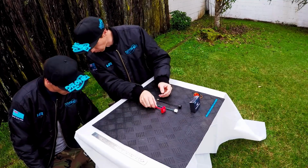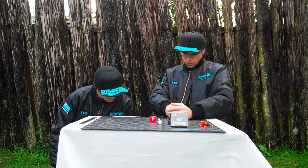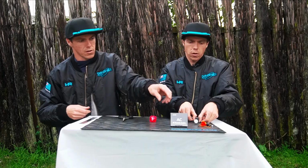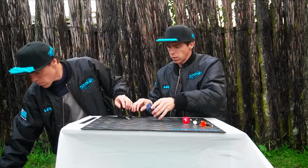What else can we do? What's next? Should we just jump straight into the big one? Yeah, that's pretty good. It'll be kind of interesting to see how the camera and the VTX work together. Okay, so we'll move those out of the way. Okay, not completely off the shelf. So you open that up, and I'll grab this.